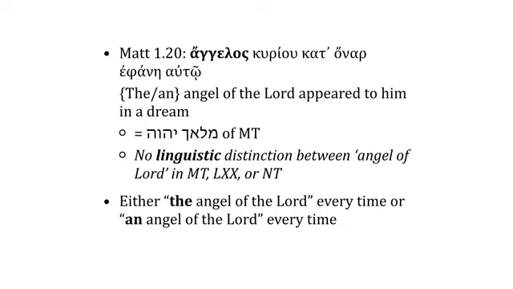You have this same angel that appears at the tomb at the resurrection. He appears to Peter to get him out of jail. All sorts of places punctuated throughout the New Testament, the angel of the Lord appears. Is it the angel of the Lord, or is it an angel of the Lord? If it's an angel of the Lord, then we may need to revisit whether we have Malach Yahweh in the Old Testament as a Christophany.